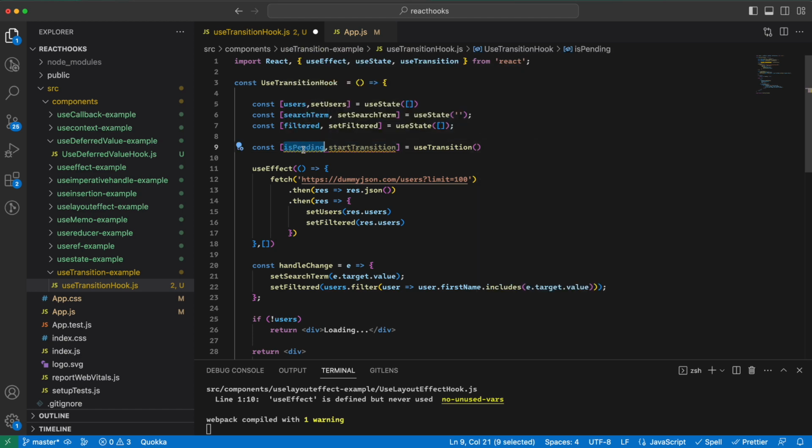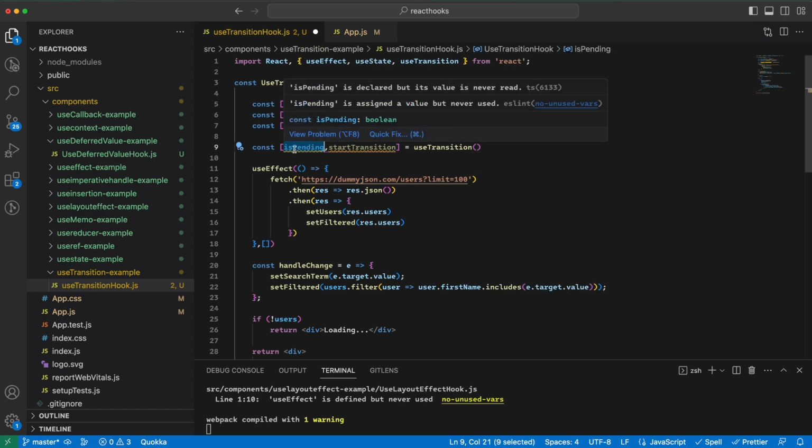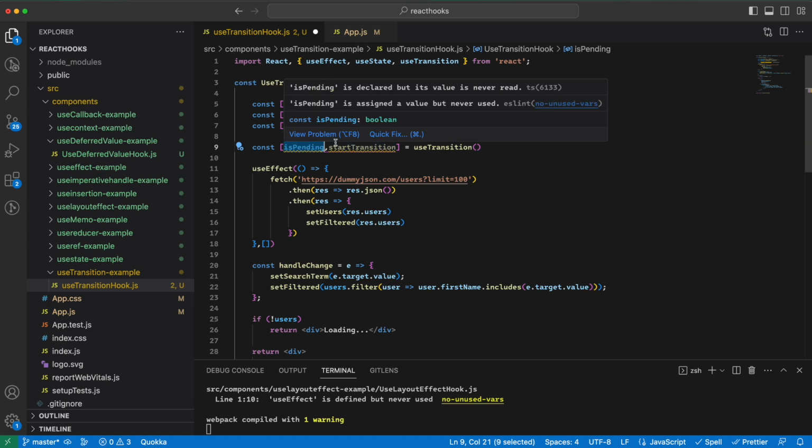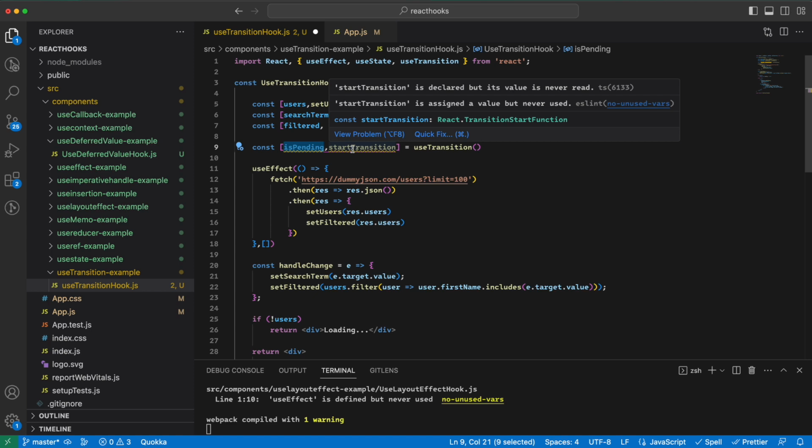This one is a Boolean, so true or false, and it will be true when this startTransition function executes, and will be set to false when the execution of this function is complete or finished.